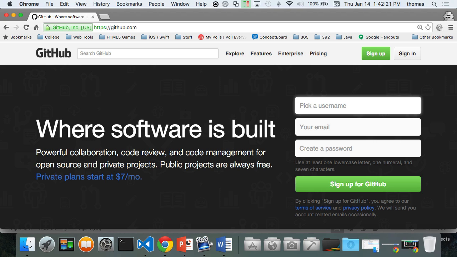right? Like how many people have ever worked on a project in class, and you're working along, everything's great, you make a change, and it's broken, and you can't find out why it broke. Everyone has probably done that, right? If you're a developer. But with GitHub, you can step back.